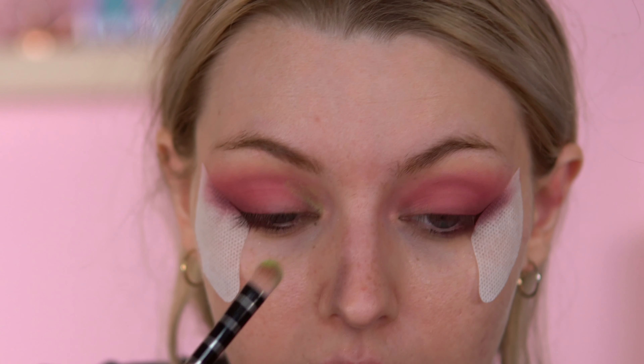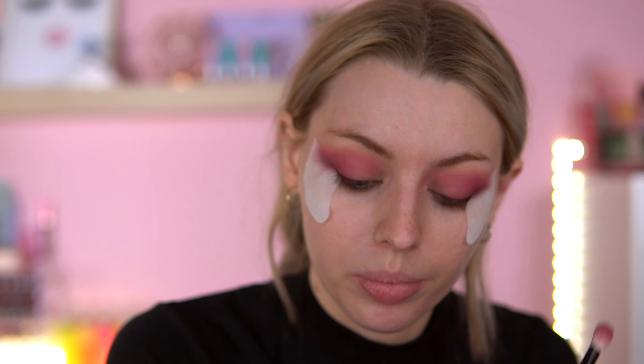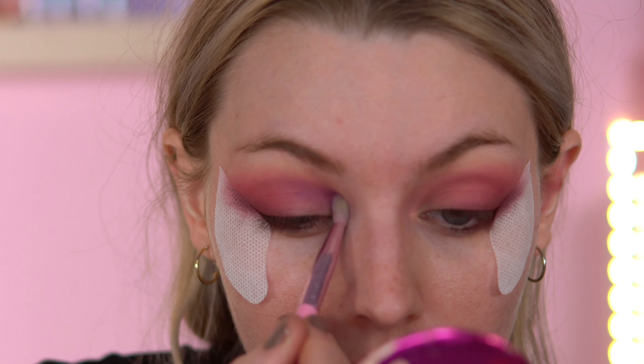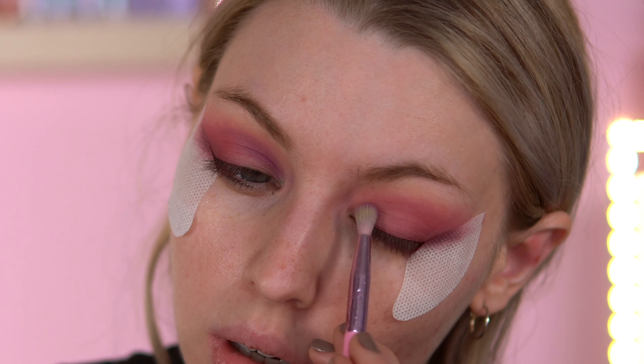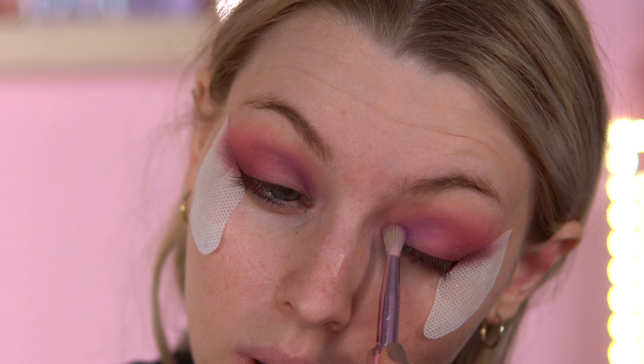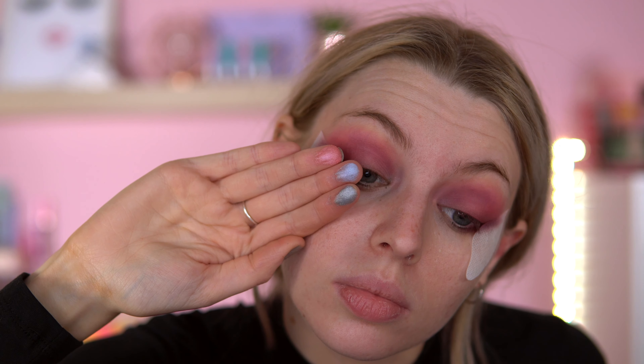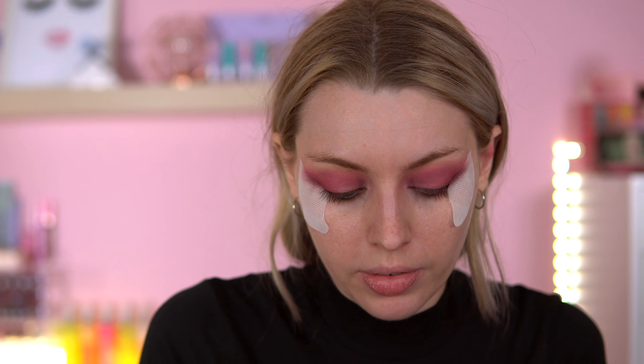Let's recap — this is the Sleeping Beauty palette. I don't use this a lot, which is more reason why I'm doing this video, because I like to go back into my palettes and revisit when I first purchased them. So we've got the Berry Meringue. This is such a lovely pink palette — it's probably one of my top pink palettes from iHeart Revolution. Unfortunately you can't get these separately, which is super annoying, but this came in one of their gift sets. It smells nostalgic. I'm going to start off with the shade Glossy — I just want something to start off with, get a bit of pink in there.